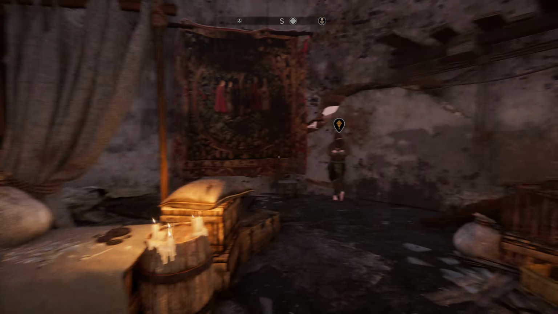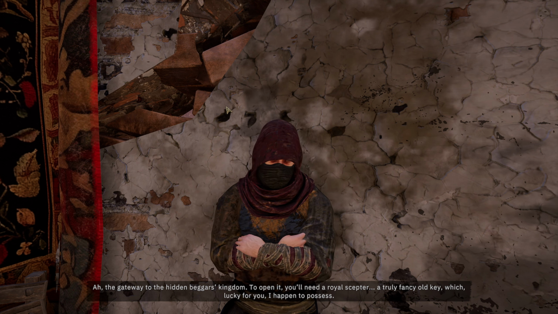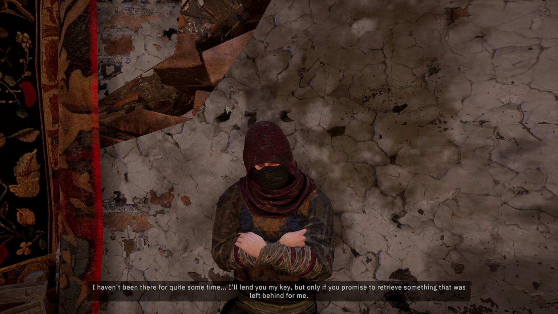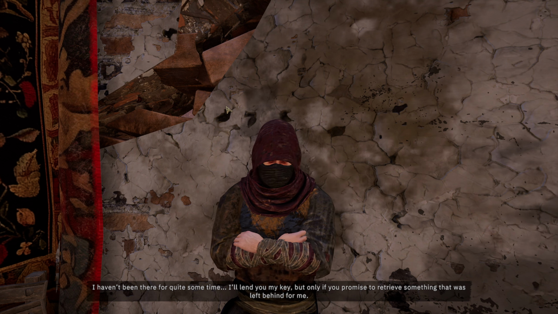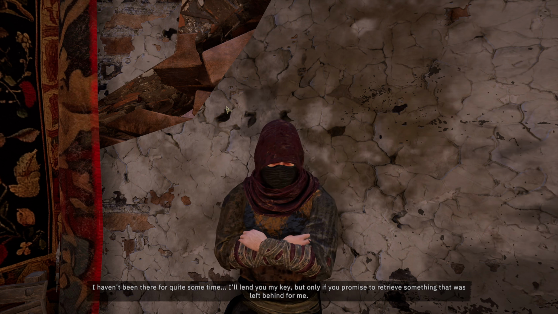Scene sent me. Do you know something about locked trap doors in a destroyed warehouse? Ah, the gateway to the hidden beggar's kingdom. To open it, you'll need a royal scepter. A truly fancy old key, which, lucky for you, I happen to possess. I haven't been there for quite some time. I'll lend you my key, but only if you promise to retrieve something that was left behind for me.